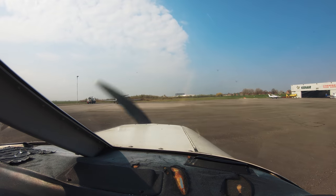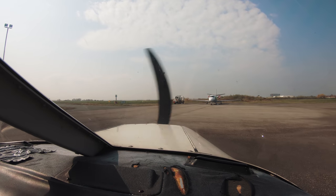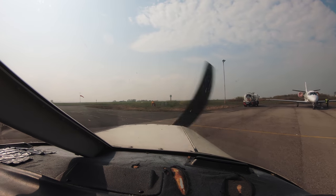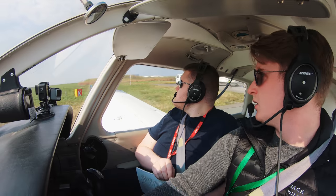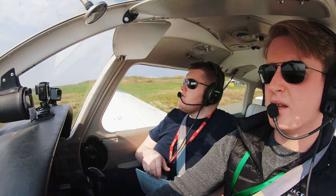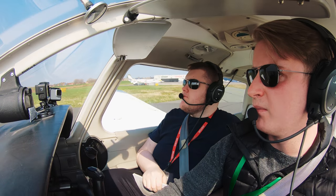Liverpool Ground, Alpha Romeo Victor Romeo Yankee, just running on the first one. Liverpool Ground, give way to the Cherokee taxiing from right to left on taxi Alpha, then taxi to Kilo. So that guy's coming off. Yeah, it's the top hawk. I just see his tail there. So I might just expedite a little bit so I don't infuriate him too much.